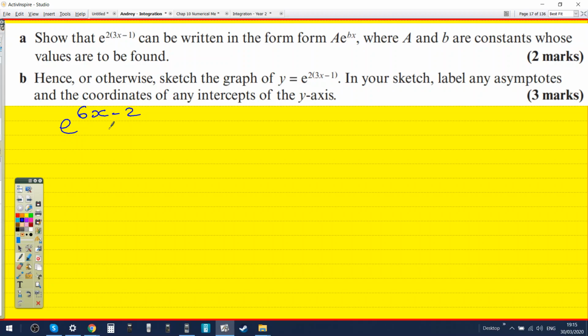When do you see two powers, where two things are being added together, in index laws? And what is the law when they get multiplied together? That the powers add together. Under what circumstances do you add the indices? When they're multiplying together. Yes. And so what times what would result in this? It's not obvious. Well, it will be in a minute. It'll be e to the power something times e to the power something else. What do you think? Would it be e to the power of 6x times e to the power of minus 2?